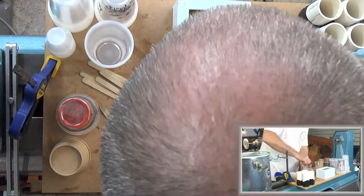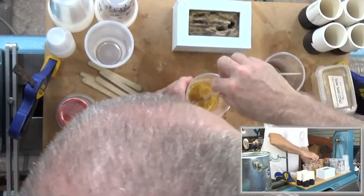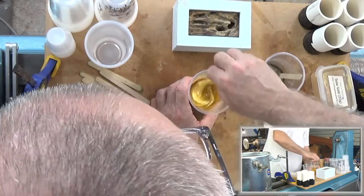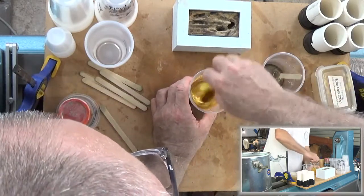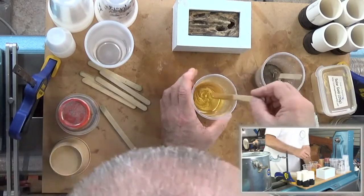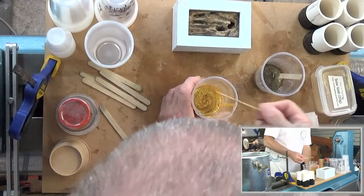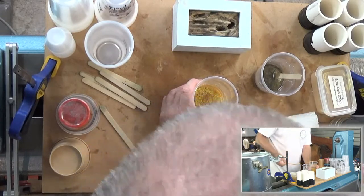Okay, so like I said, I'm going to have to pour these in fairly slowly so that I give time to the mould for the air to come out. And hopefully I've got the timber in the correct way to allow that to happen. But we'll soon see. And if we've got to top it up again later on, once it's cured, we can do that. That's no big deal.